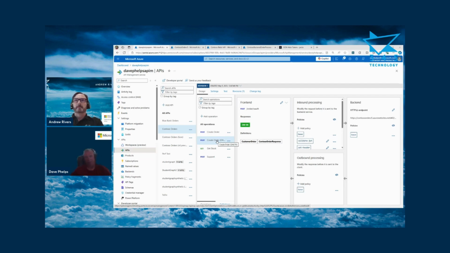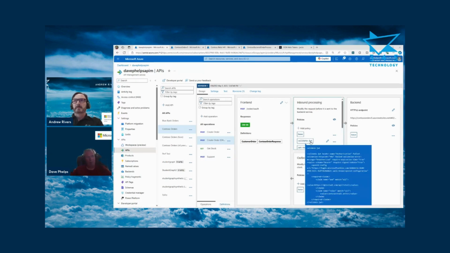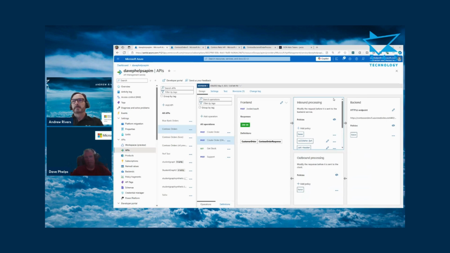Microsoft Entra ID. So in order to call that API, we need to go off to Entra ID to get a token. We then need to pass that token through to API management in a header. Then API management is going to validate that token and check that I have the access that I say that I do. And what it will then do is call my logic app, which is the backend to API management.